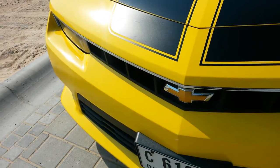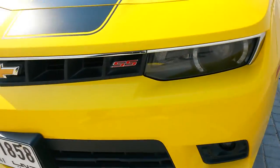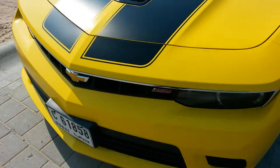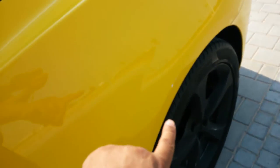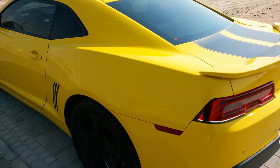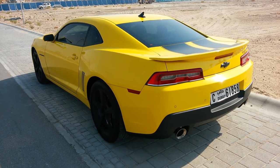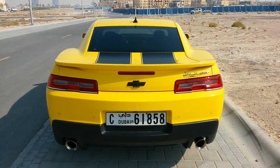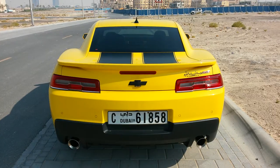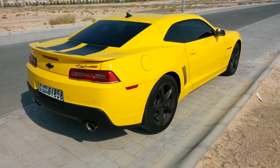There are a couple of bumps and scratches on the vehicle — here at Automotions we'll always tell you what's wrong. Apart from one tiny mark, there's nothing else. You've got to appreciate that this vehicle demands respect when you're driving it. It's an absolute monster, especially in this gorgeous Bumblebee yellow and black paint scheme. Those twin exhausts let you know this thing really means business.